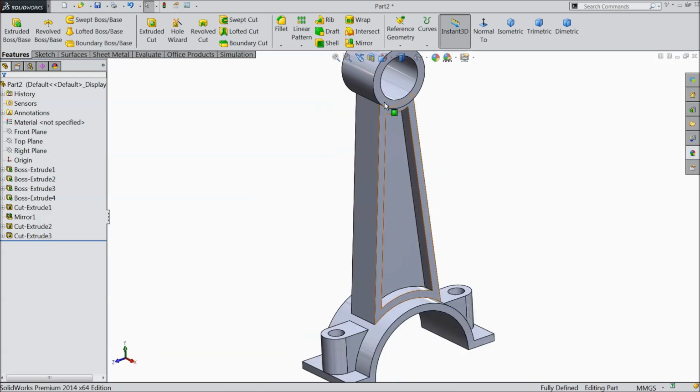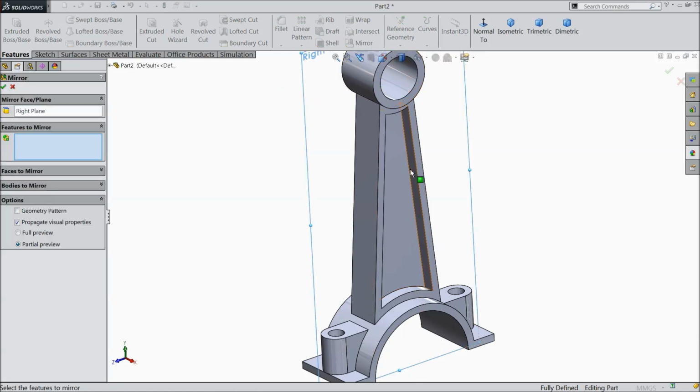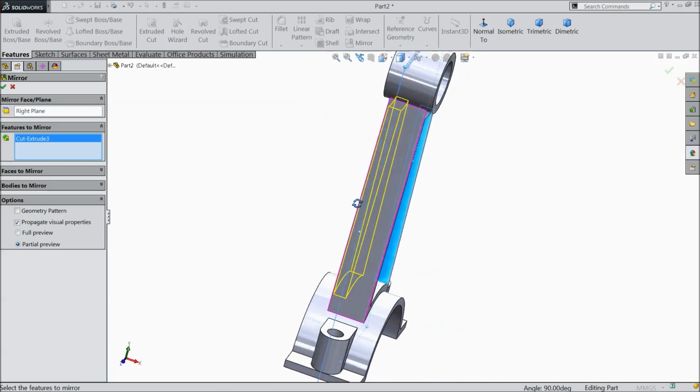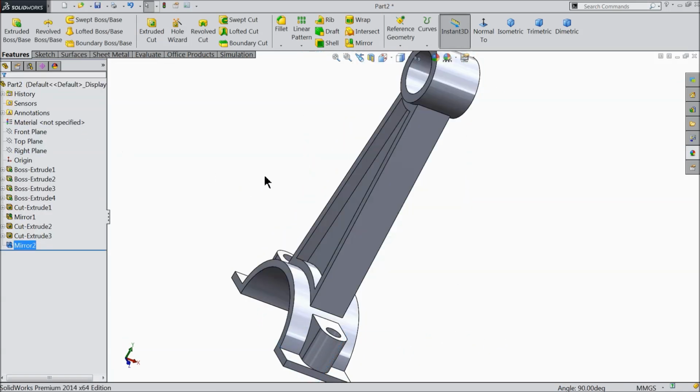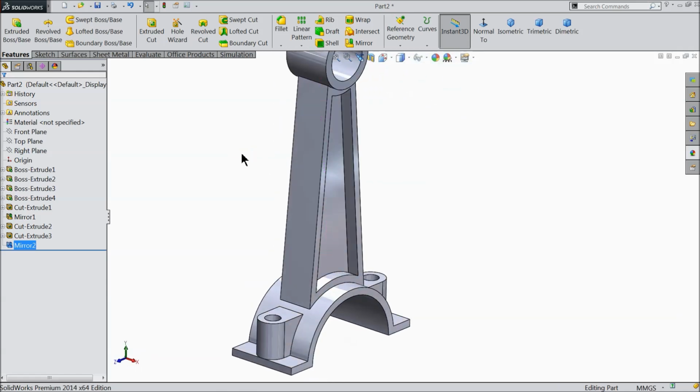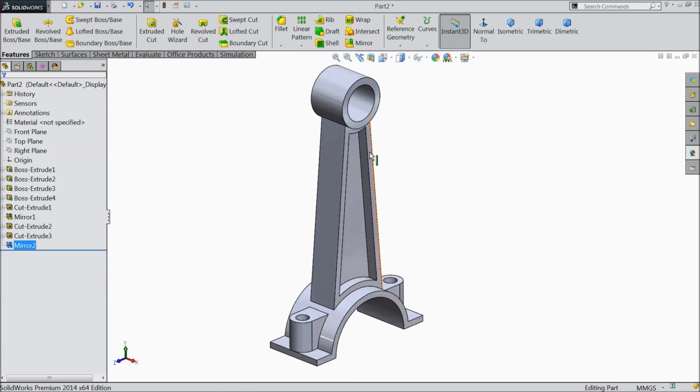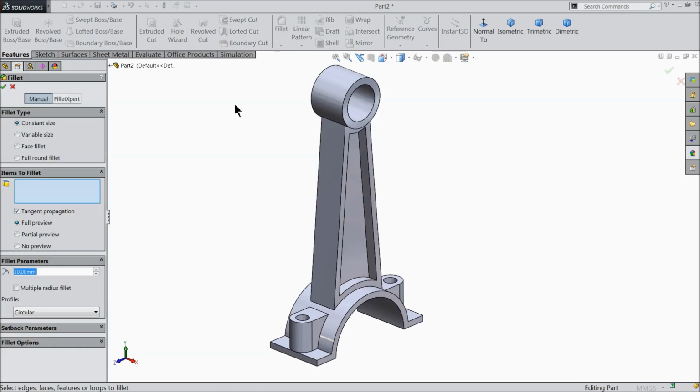See, let's make the mirror. So select right plane, mirror, and select this cutout. See, it's going to mirror in opposite direction. Okay. See. Now let's define some fillet. So select this edge and inside edge.